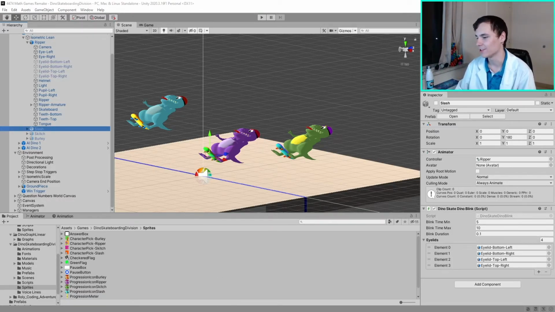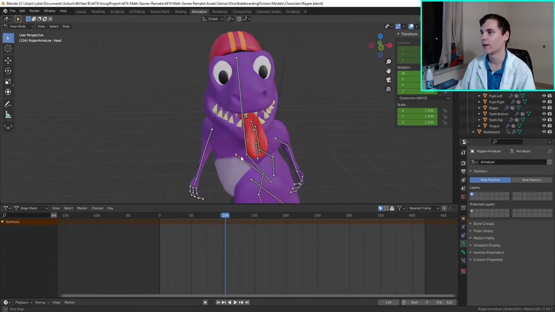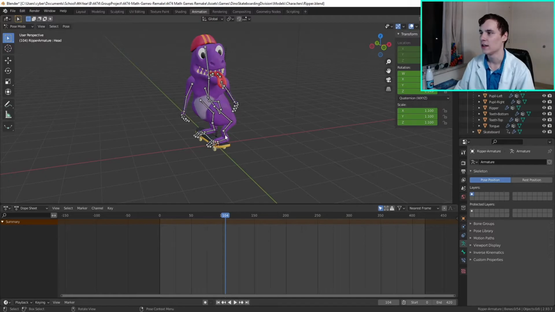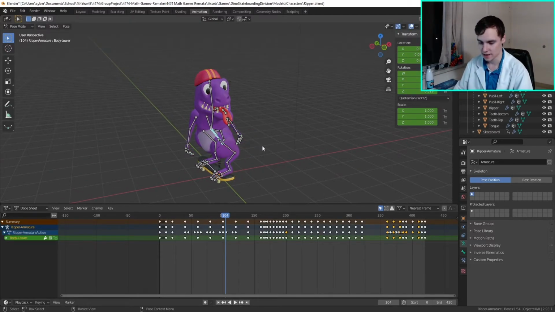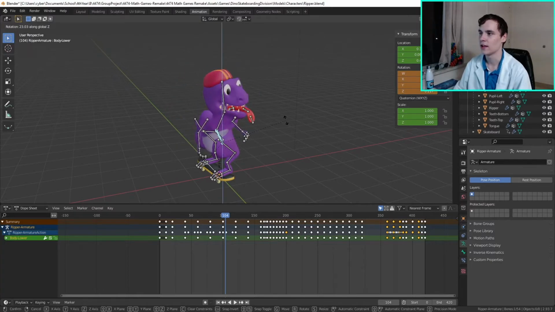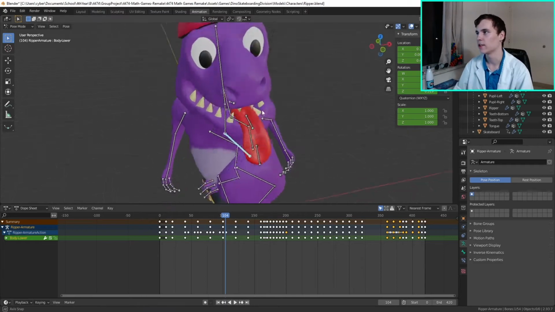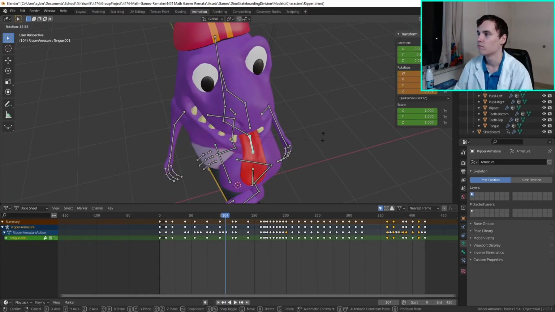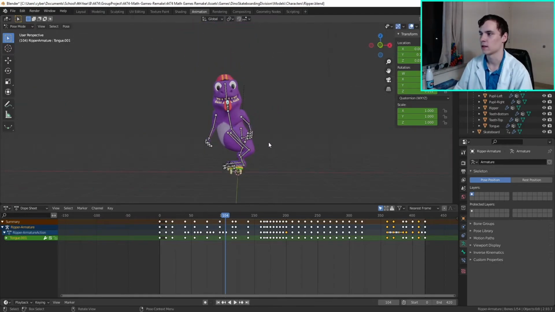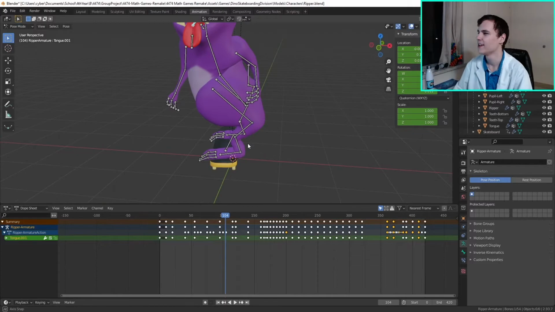Speaking of animations, nice segue, here is the model for the actual Dino himself, which has his own custom rig that I made. In the past, I've tried using different tools for doing rigging in Blender manually, a popular one being Rigify. But for this, mainly because it's a dinosaur and he has this kind of backward knee, but also not a backward knee thing going on.